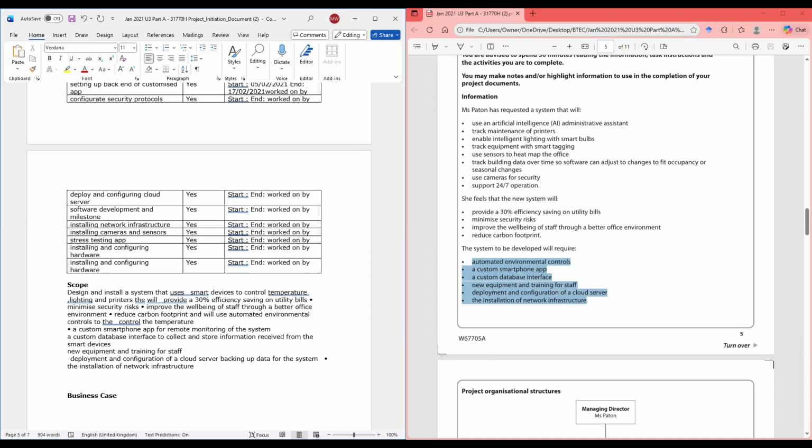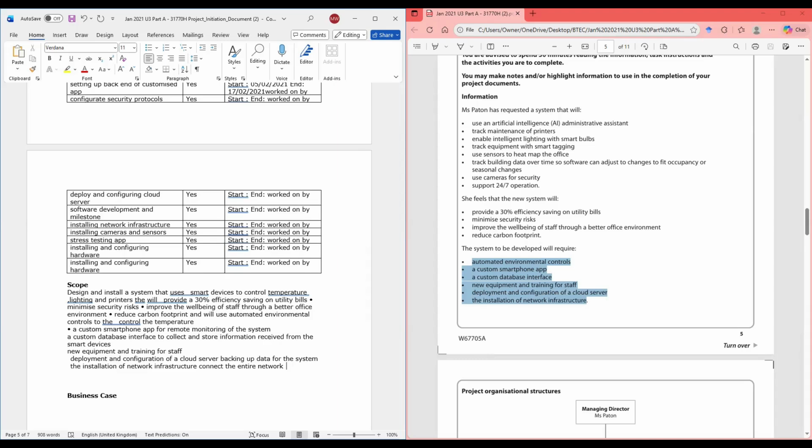And the network infrastructure is going to be used to connect the whole system, the entire network.